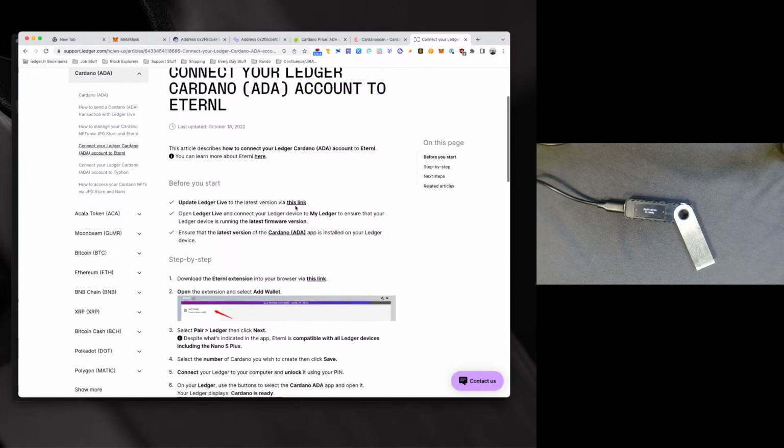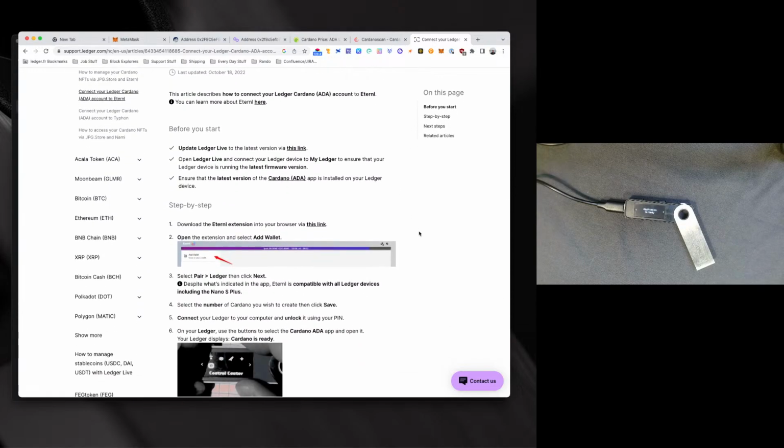The Eternl wallet is a really cool Cardano wallet that exists outside of Ledger Live. And if you were here a minute ago, then you might remember that I was talking about the process of adding accounts both into Ledger Live and into MetaMask. And so, let me switch back. What you're doing in those steps is you're only sharing the public wallet address, in order to let the UI display your assets for you, and then let you manage your assets through that user interface. And then you'll always need to sign your transaction with your Nano, though.